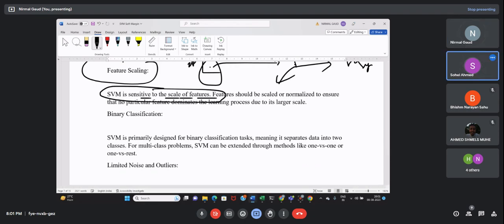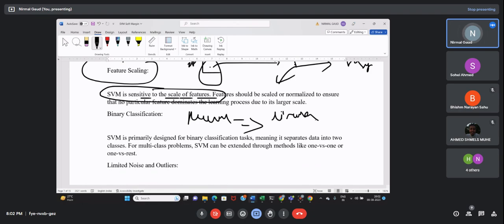Next question: in case of kernels, is it the same for all the algorithms, like linear, polynomial, Gaussian, and all the other types of kernel? All of these are types of kernel. So kernel can be linear also. Linear kernel is a simple case. The rest are the complicated, non-linear cases. Linear is the simple case for linearly separable data. So you need to try and test your SVM according to the kernel.